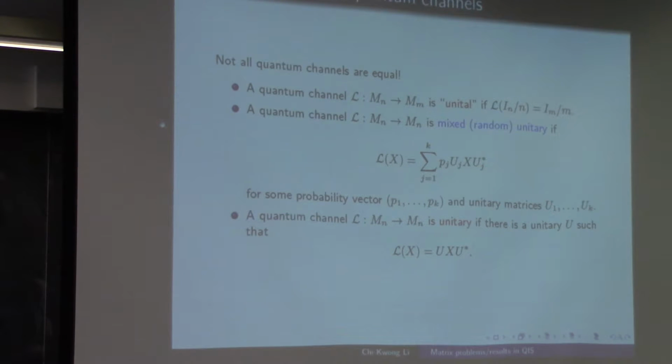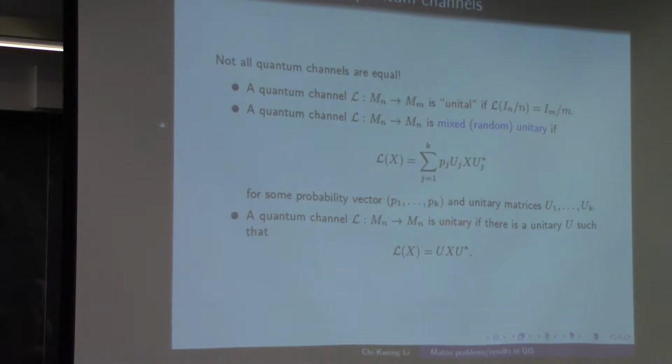If you have a system, which will never happen, but if you indeed have a quantum system which will never interact with any other quantum system, then the only quantum operation is UXU star. Okay? Another type is the mixed unitary. You can combine several unitary channels by a probability factor. So in the lab, these are usually what people simulate. Two years ago, I heard a talk that they can do two unitary, mixed unitary channels. If it is mixed unitary, automatically the size will be the same, and then I_n will go to I_n, it will be unitary. So these are different levels of unitary, exactly like what I mentioned earlier.